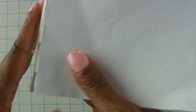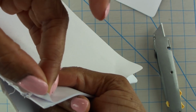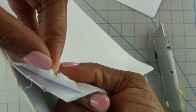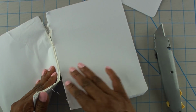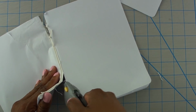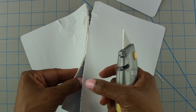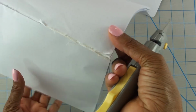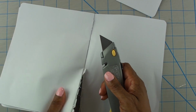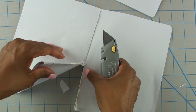Okay, alright, so here's a warning. Be careful, don't go pulling and ripping too much because you might end up ripping a bit too much of the pages. So do try to be careful and take your time. Let the strings release gradually and then cut the strings as they release on their own.